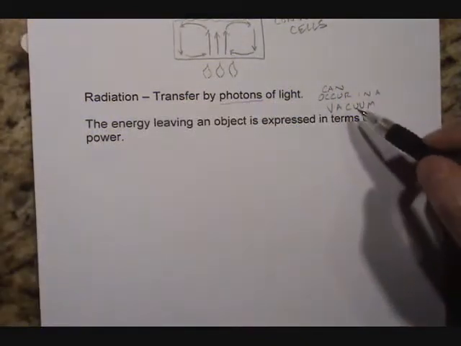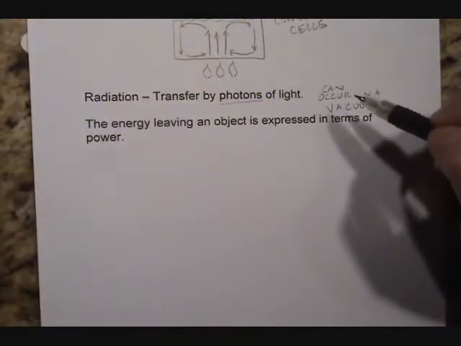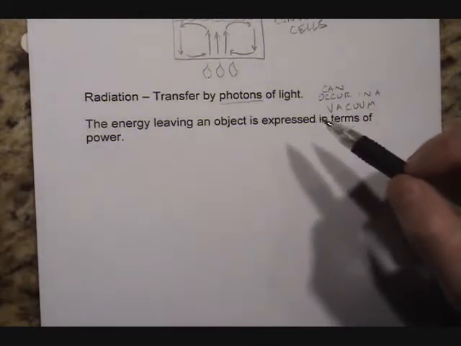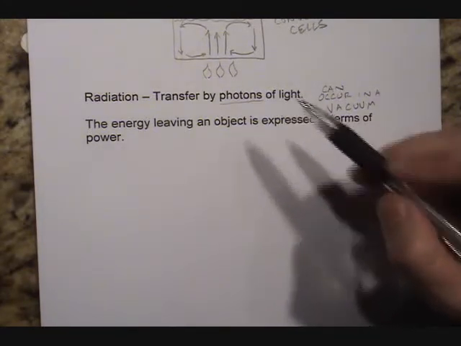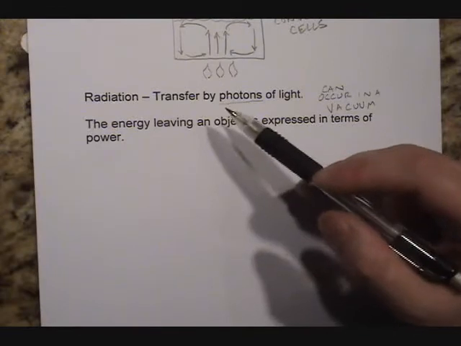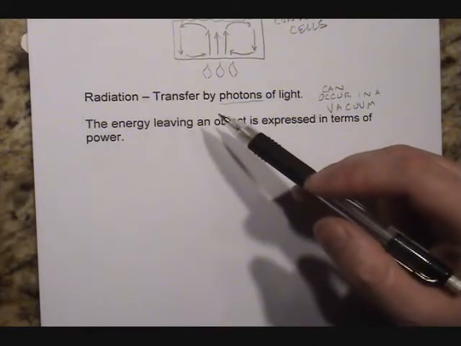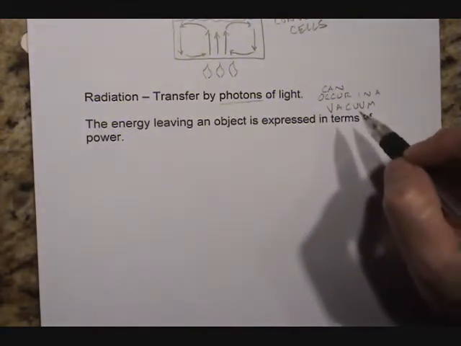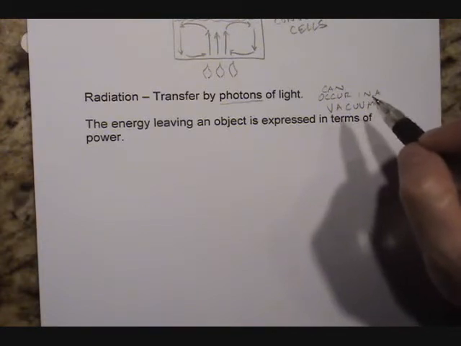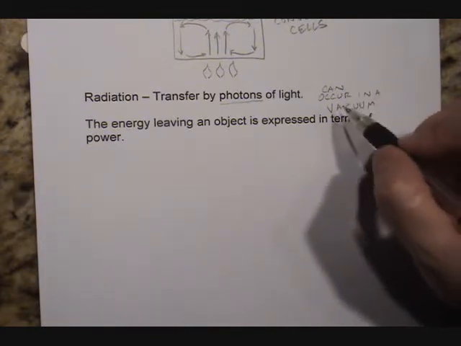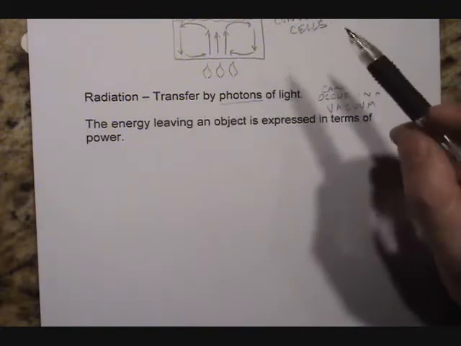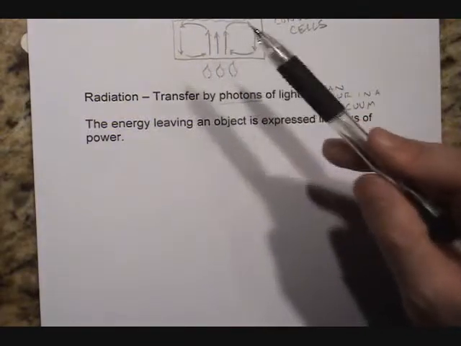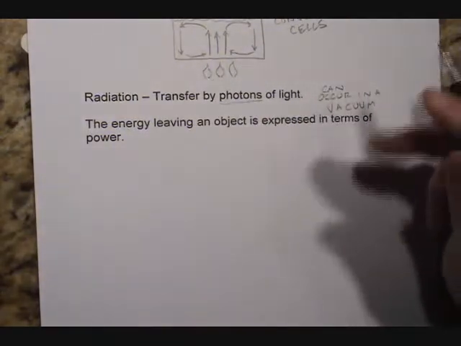Now the sun has all kinds of temperature changes going on, temperature transfers going on inside of it. There's conduction, there's convection, there's radiation. But once the heat reaches the surface of the sun, there's only one way to get it from the surface of the sun to the surface of the earth, and that is through radiation. It cannot be passed from the sun to the earth through conduction or convection, but only through radiation, and that's because radiation is capable of traveling not only through atoms, but radiation can travel through the vacuum of space. So a really important aspect that makes radiation very different from the other two forms. Radiation does not require atoms, and conduction and convection require atoms for that transfer to occur.